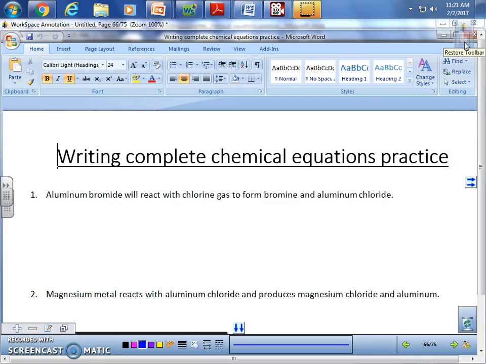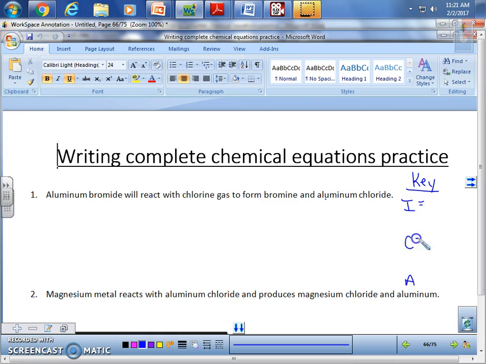All right, on the same worksheet, flip it over to the back. This is where we put it all together. So I need you all to realize that you're going to have to bring in LT1 and 2 to your bank of knowledge when you complete writing complete chemical equations. So the first thing I'll do is I'll go back over the key with you, how you know if it's ionic, covalent, or an acid.